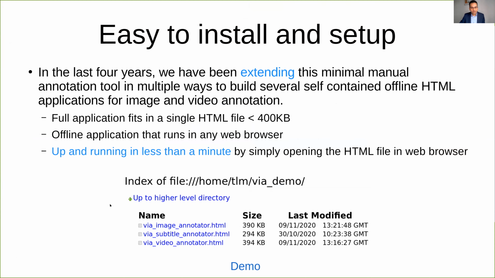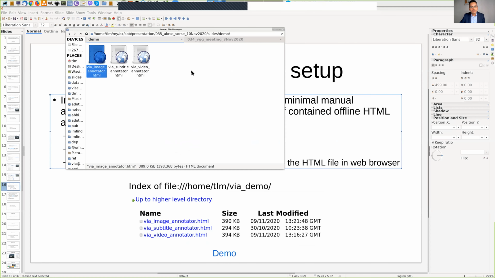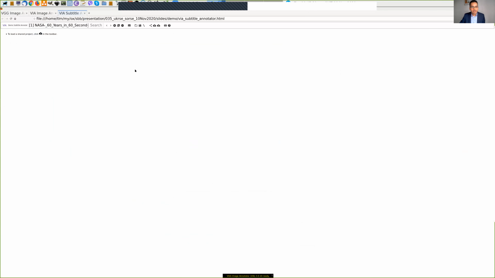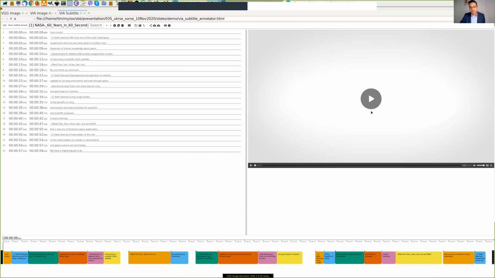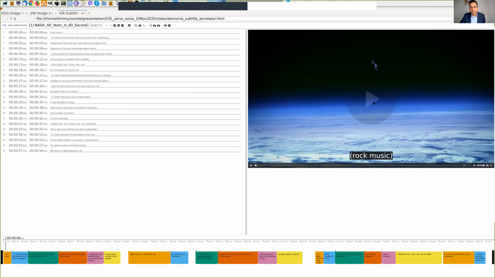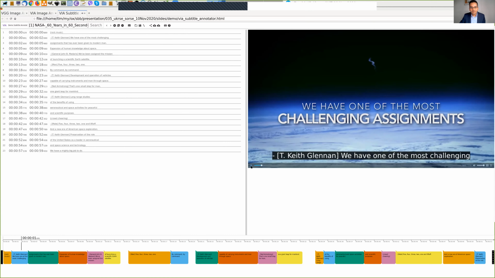Maybe I missed showing another demo. So this is more interesting. This is a subtitle annotator. On the right-hand side, you see a video there. Let me reduce the volume so that we don't have echo. So this is the video.